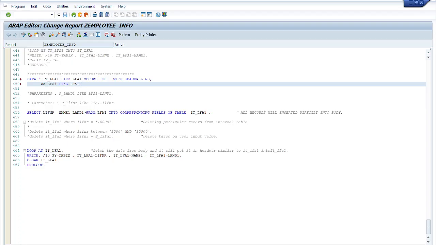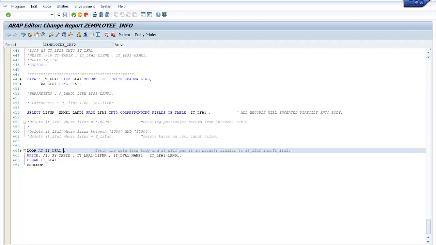Select lifnr name1 land1 from LFA1 into corresponding fields of table IT_LFA1. So we are directly putting the data into our table. Now while fetching the data, we are fetching from the body into the work area, WA_LFA1. Where we are displaying the data, we are displaying from the work area.